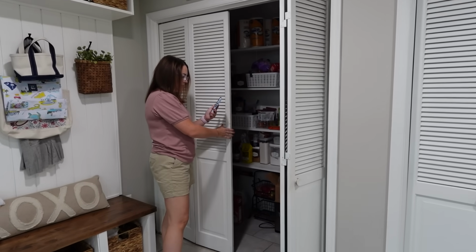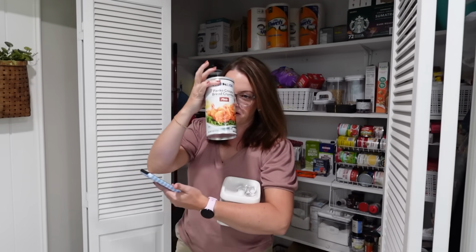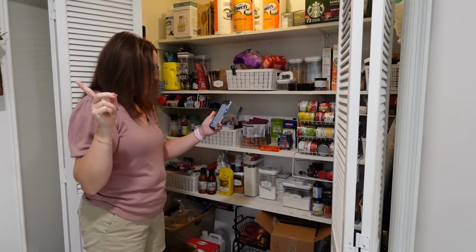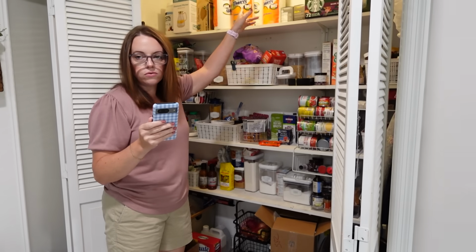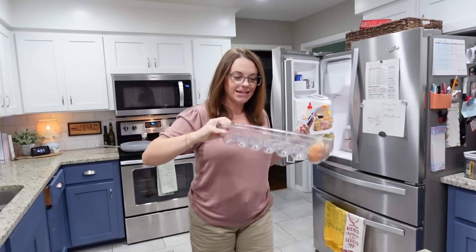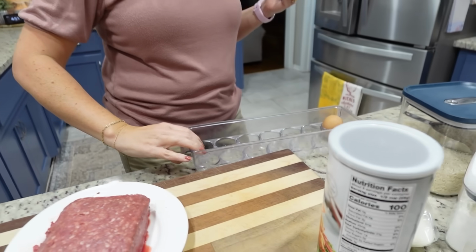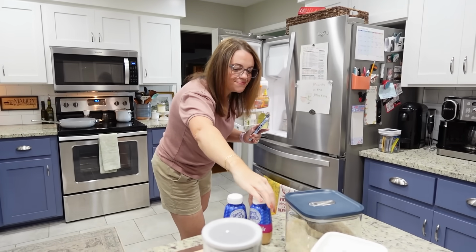Okay, I need some cornstarch, panko breadcrumbs. And I need onion, but I think I might have a little bit of onion in the fridge. That might be everything over here. So let's head over to the fridge. Look at me. I do have some onion, so let's take that. I need 1 egg. Good thing I don't need many because, oh my, the grocery store trip after this week, massive. Garlic, ginger, low sodium soy sauce.